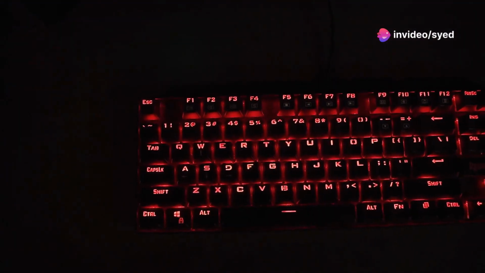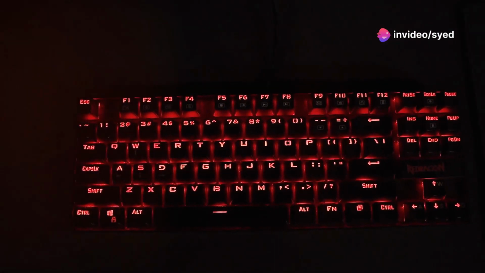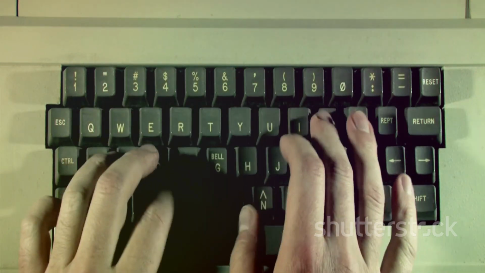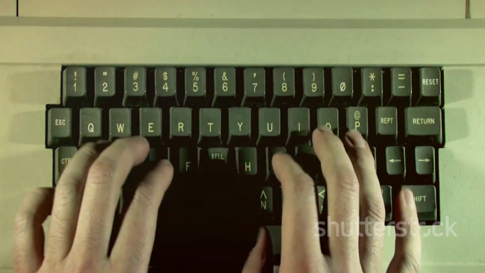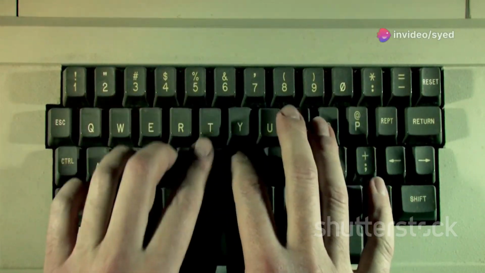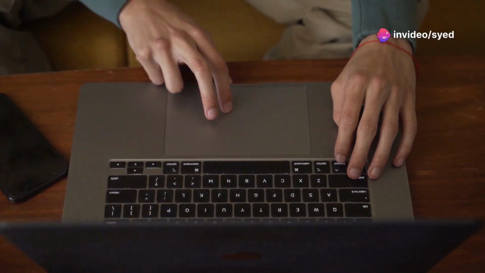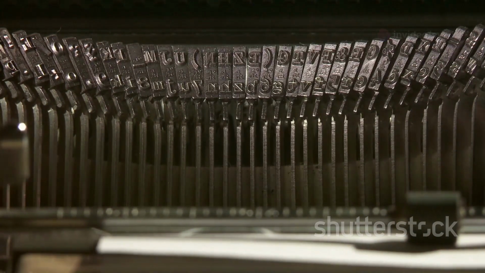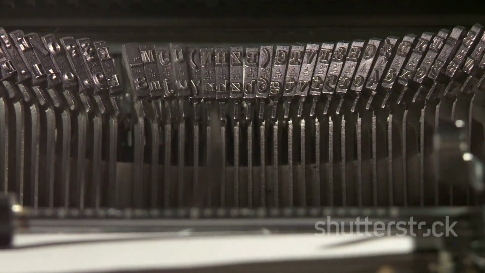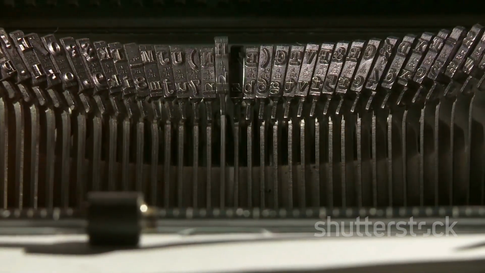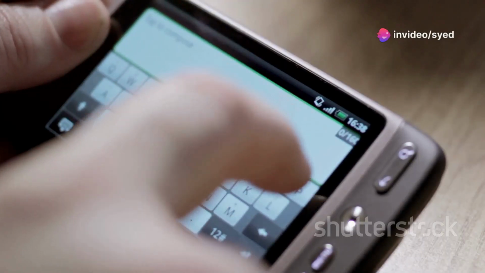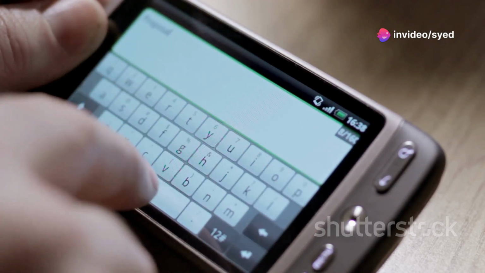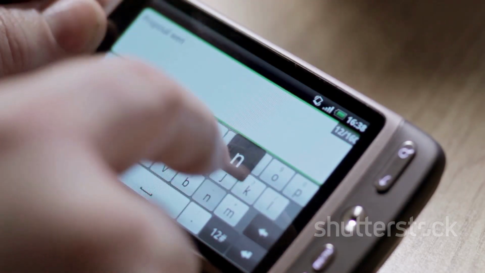Fast forward to today, and despite all our tech advancements, we're still using this century-old design. It's fascinating to think that a solution to a mechanical problem from the 1800s is still relevant in our digital age. Why? Because once something becomes a standard, it's hard to change it. The QWERTY layout became the standard for typewriters and later for computer keyboards, making it difficult to switch to a different layout. So next time you type an email or a tweet, remember, you're part of a legacy that started over 140 years ago. Pretty cool, huh?